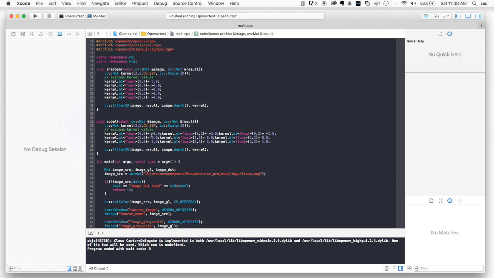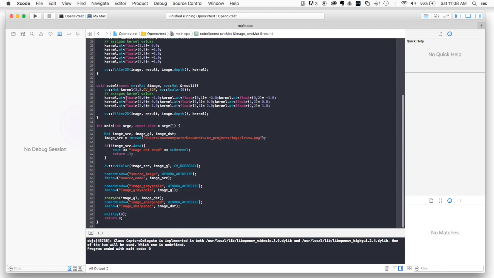This matrix has these values: index 0,0 is -1, 0,1 is -2, 0,2 is -1, the middle row is 0, 0, 0, and the last row is +1, +2, and +1. Let's apply this function on the source image and see how it looks.